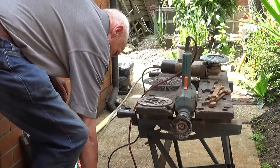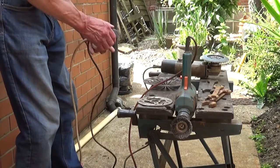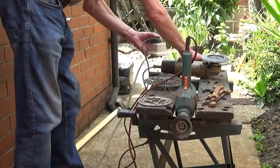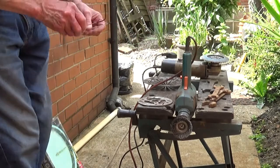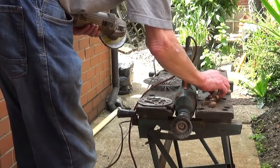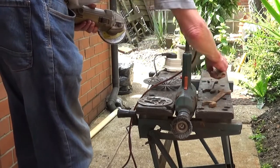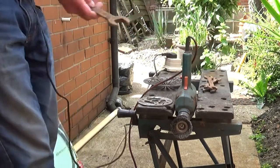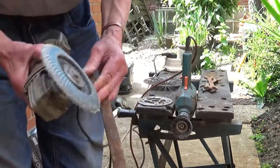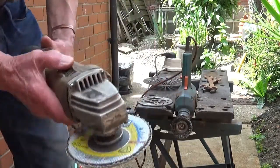Right, so I've got a lead out anyway. As I say, all I'm going to do is show you one of the operations of each part. And now to clean up, I'm using the flap disc as much as possible. So what we'll do is just do one of these spanners. In fact, I'll do the big one that I'm using. Yeah, we'll do this one, the one I'm using. As I say, I'm going to use this as much as possible, so we'll see if it works.